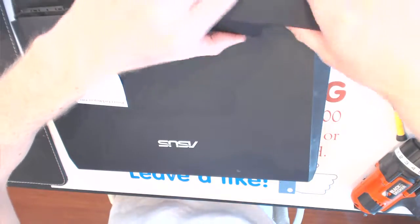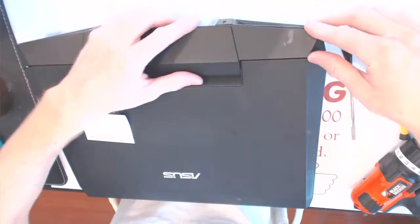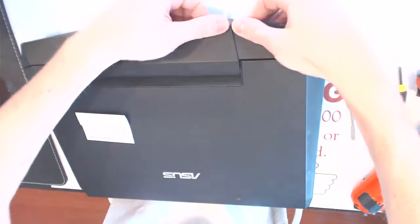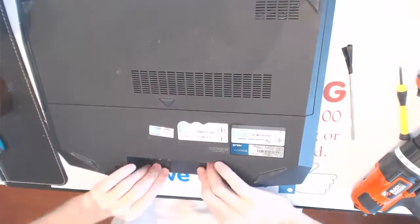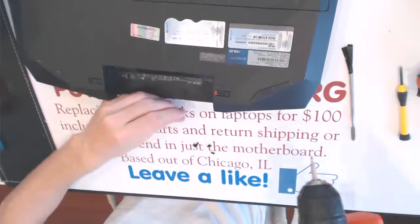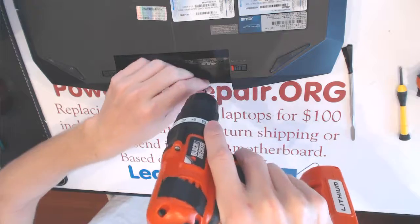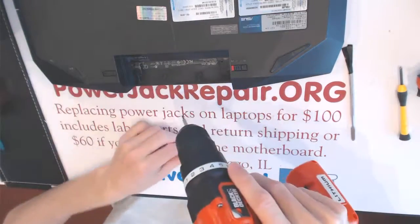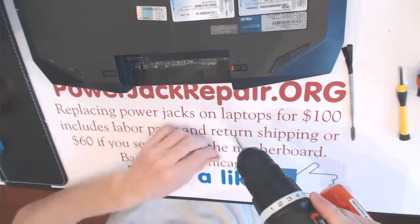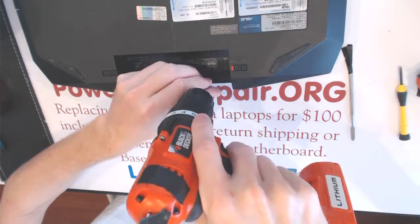Okay, wonderful. So here, make sure these wires are out of the way. They should be all out of the way. Like that. Okay. Looks good. Looks good. I just screw them. Alrighty, and that's pretty much it. Let me show you that it's all powering up and works, hopefully.